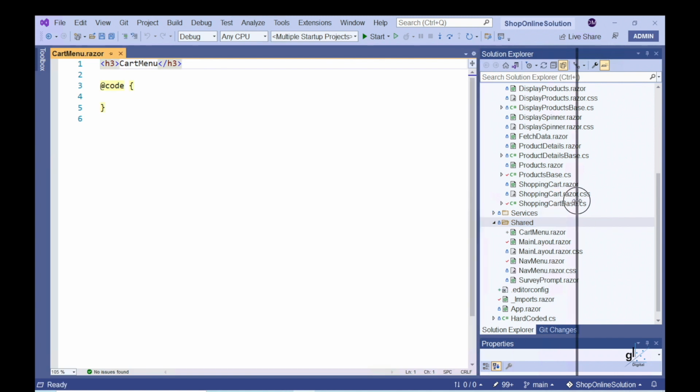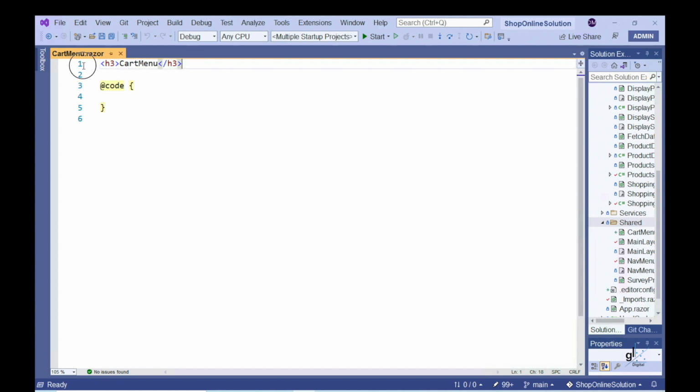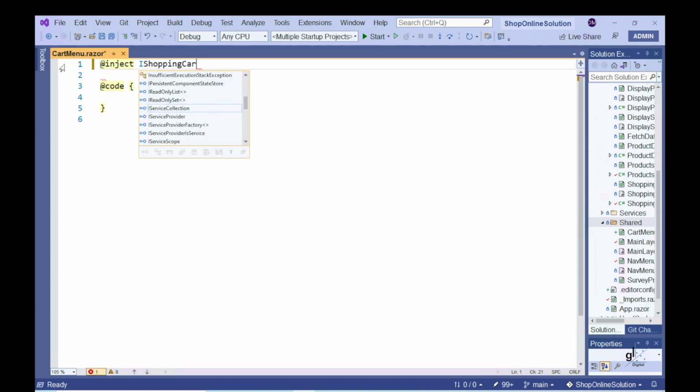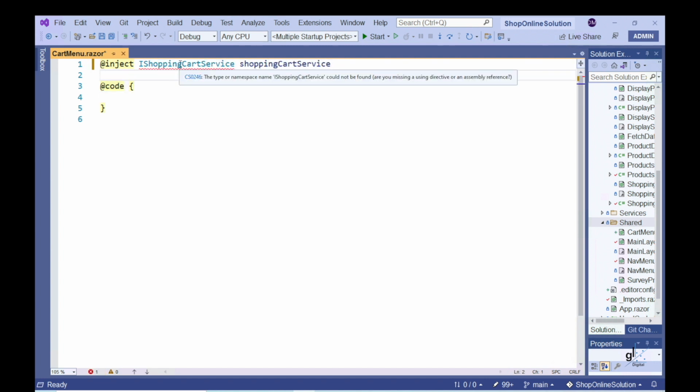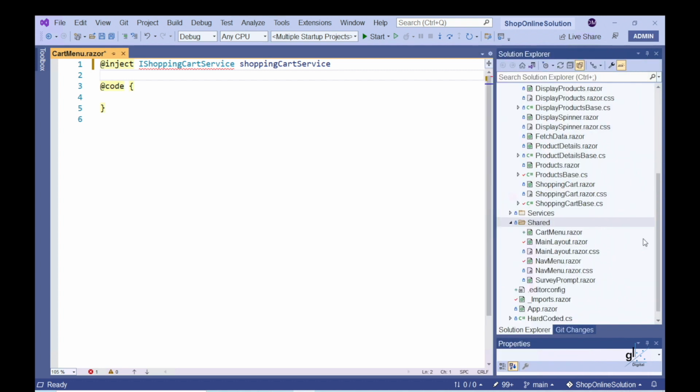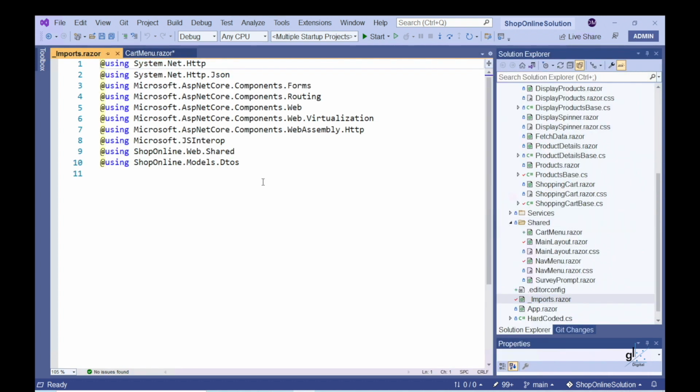Let's write code so that an object of type iShoppingCartService is injected into our cart menu razor component at runtime. Let's open the _imports.razor file and include a using directive that references the shoponline.web.services.contracts namespace.